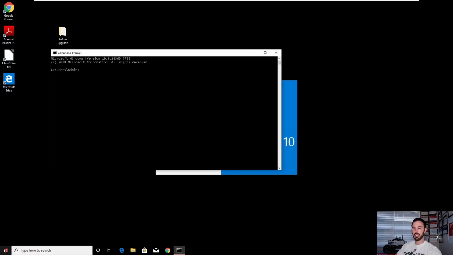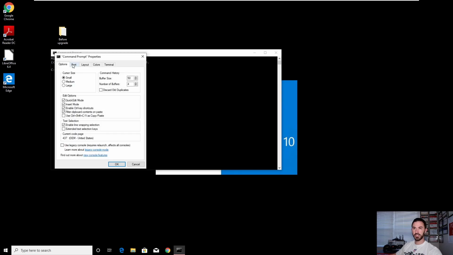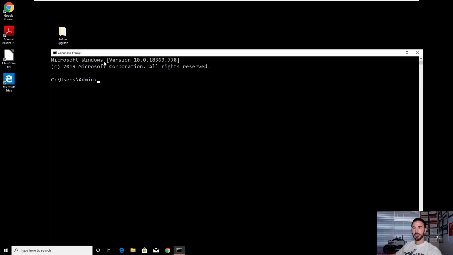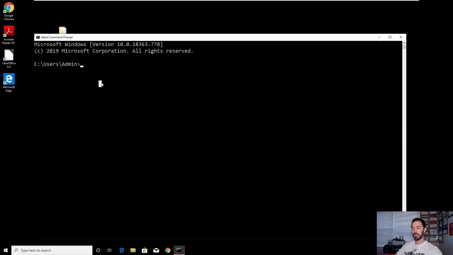And the last way to do it, if you want to show your friends that you're really cool, you can open up the command prompt. Let's change the font here so you can see a little better. Okay. And from the command line, you can type in hostname. And there you go, there you got your host name. All right, so that concludes this video of how to upgrade Windows 8.1 to Windows 10.